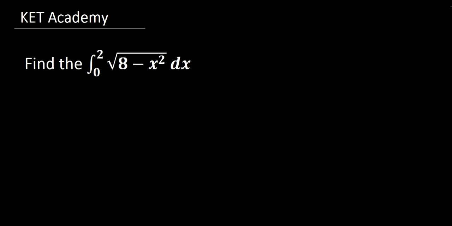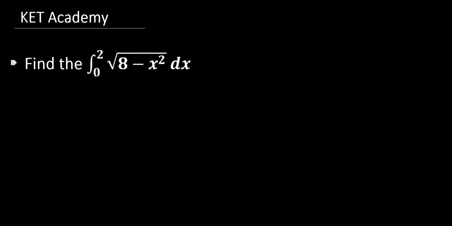This question was presented to me during one of my TA sessions in my university, and I went directly to solving it using the normal u substitution and integration by parts, trying to come up with a constant and then taking u and v, dv and du. At the end, I discovered I was in a loop of not reaching the final answer. So here is the solution, and I think the only way in which we can approach the question, at least for now, is through a trigonometric substitution.